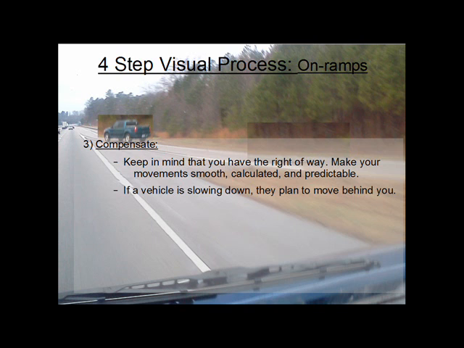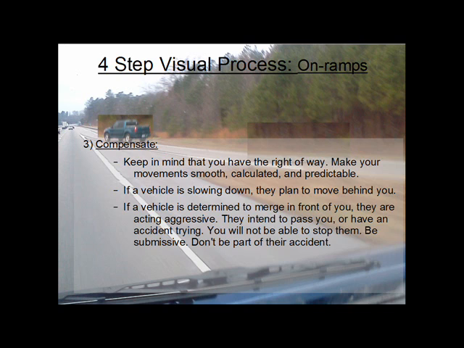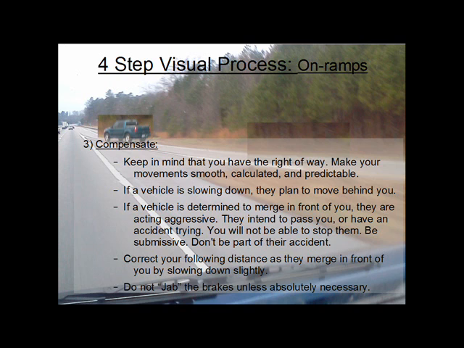If a vehicle is slowing down, they plan to move behind you. If a vehicle is determined to merge in front of you, they are acting aggressively. They intend to pass you or have an accident trying. You will not be able to stop them. Be submissive. Do not be part of their accident. Correct your following distance as they merge in front of you by slowing down slightly. Do not jab the brakes unless absolutely necessary.